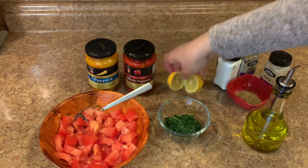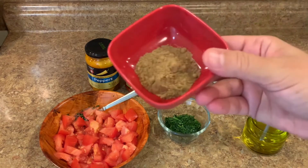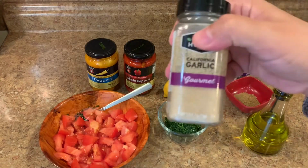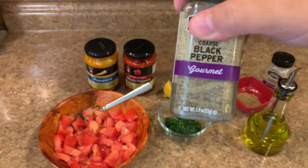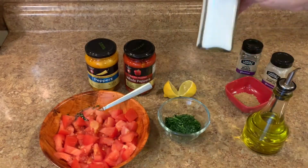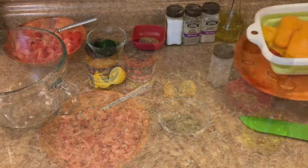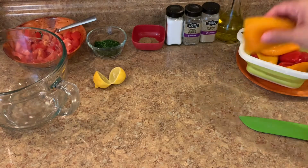I will need lemon juice, some olive oil, cumin is very important in this recipe, garlic, you can use the roasted garlic, some black pepper a little bit, and salt. Also the parsley. For the peppers, we wash them and drain them.